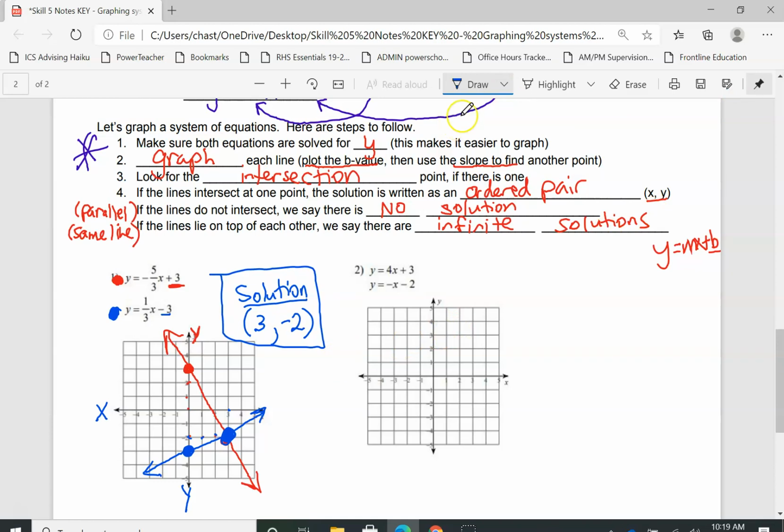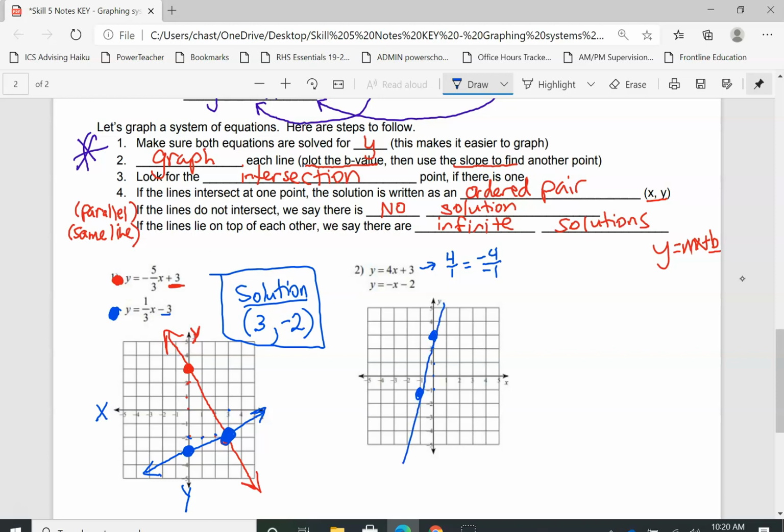All right, for the next one, I'm going to graph this one a little bit more quickly. I have y equals 4x plus 3, so I plot my plus 3. Now my slope is 4, so think of that as 4 over 1. Now notice that on this graph, I can't go up 4 without going off the graph. So just remember that 2 negatives also make a positive. So when you're in that situation, you could go down 4 and left 1.